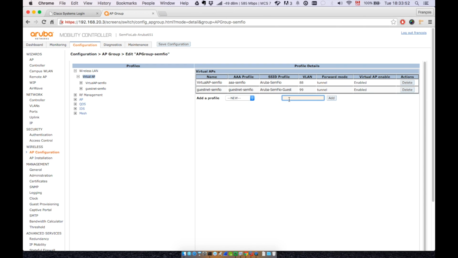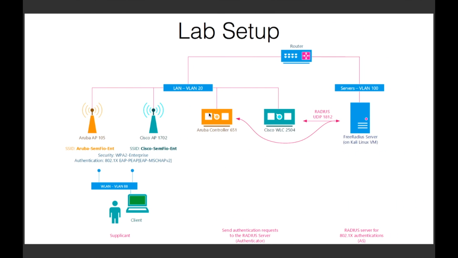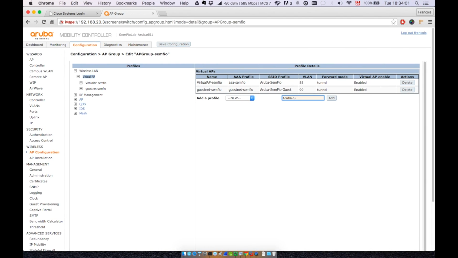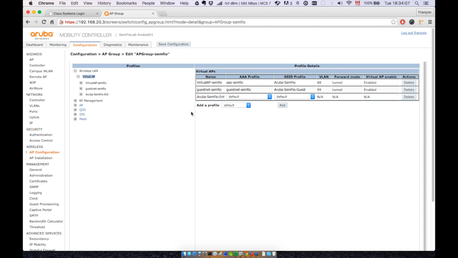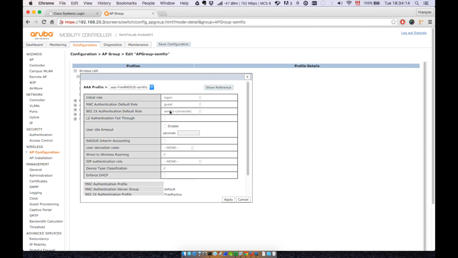I'm going to call it Aruba, what's the name again? Aruba SemFio Ant, and add. All right. The AAA profile, we're going to use the one we've just configured, so we can see that we have the SemFio connected.